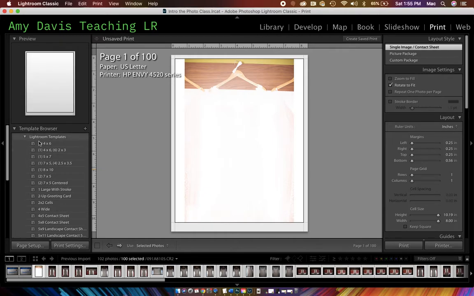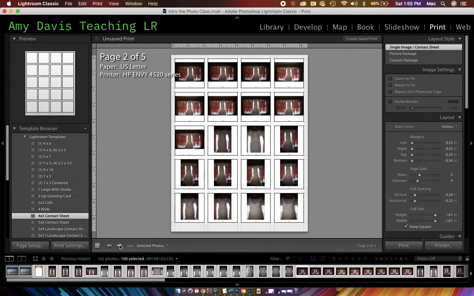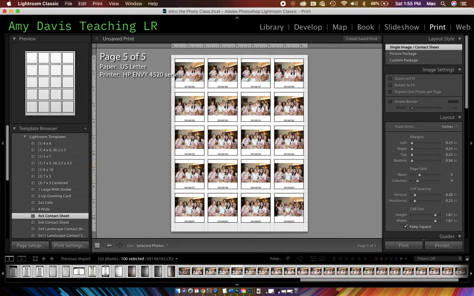You are going to go over here on the left. Remember, Lightroom is always left, right, up, down. On your left, make sure that you have all your photos selected down here. If you see them all, that's great. And it says 100 photos selected, so I know those are all my photos from the assignment. I'm going to scroll down to where it says 4x5 contact sheet and click on that. And we see all of the images, and if we go to different pages, those should be all the photos that I'm going to be submitting from my contact sheet.